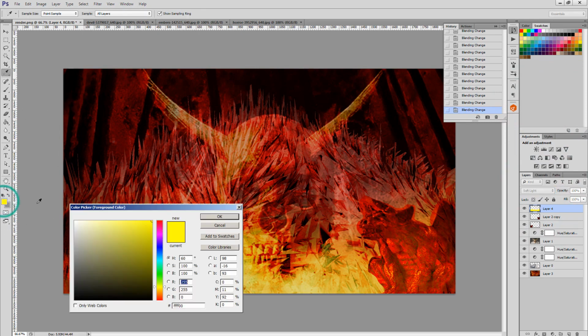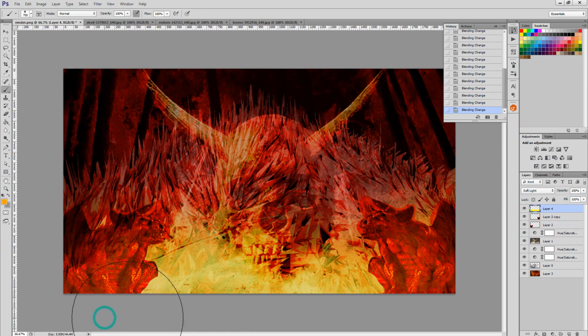I'll go with soft light. I'll also paint the upper part orange, so the background becomes more visible.